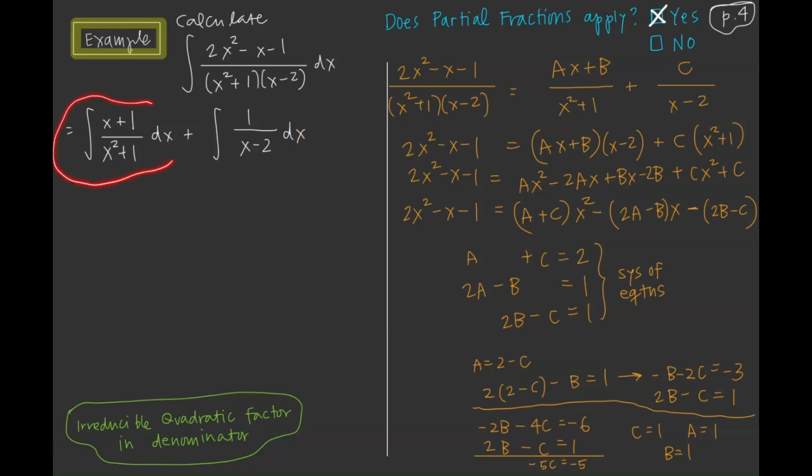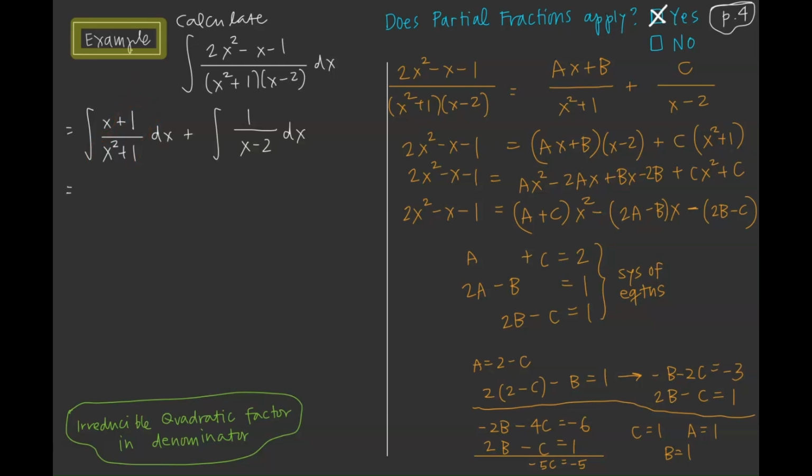This one, we look at it and we think, okay, how are we going to integrate this? A u substitution won't really work because if we let this equal u, then du is just 2u, but we have kind of left over this x plus 1. We have seen an example like this a few sections ago where the best path forward is actually just to split this up into two fractions, an x over x squared plus 1 and a 1 over x squared plus 1. If we do it that way, this first fraction does lend itself well to a u substitution, and then this one, the antiderivative of 1 over x squared plus 1, we recognize that this is going to be arctan. So this is one that we remember the antiderivative of.